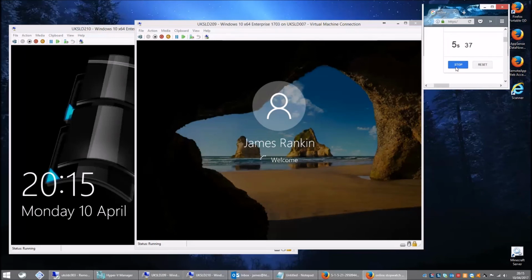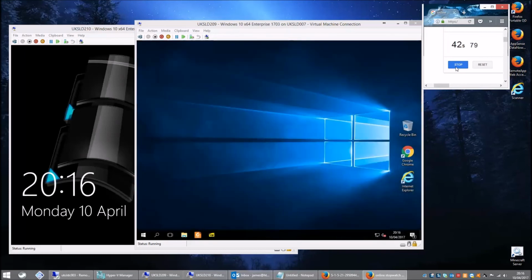And I've left myself no chance for any smoke and mirrors or video editing or anything like that, because I've started the timer. So if it takes 2 minutes to log on again, I'm going to look like a right idiot, for want of a nice phrase for a change coming from my mouth. So let's see how long it takes. I have the utmost confidence that it will log on in about 40 seconds tops. I hate computers. I hate them.